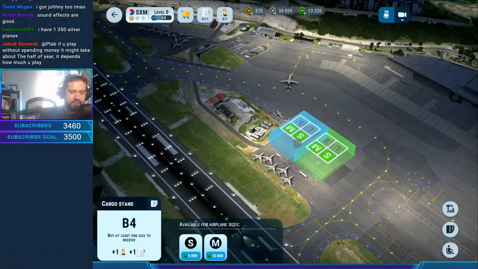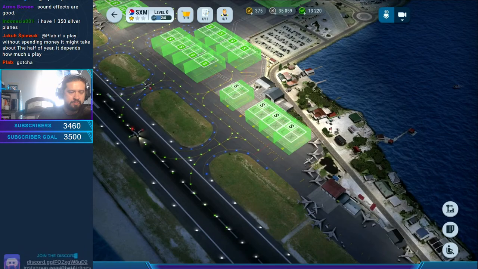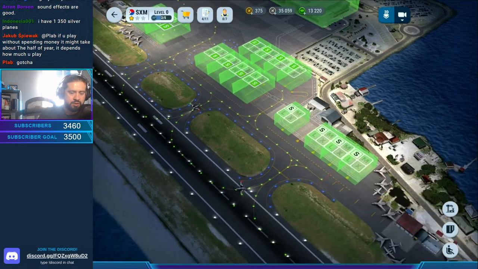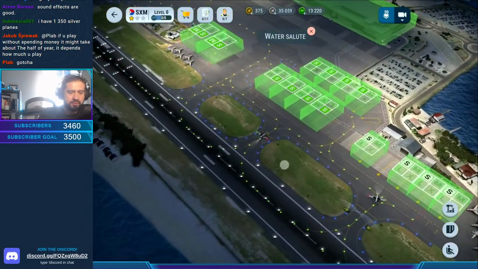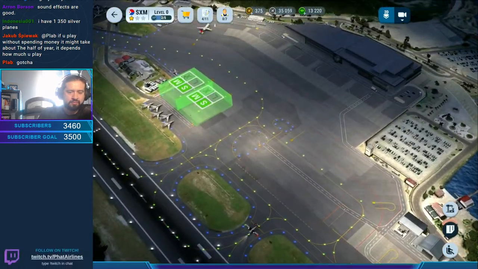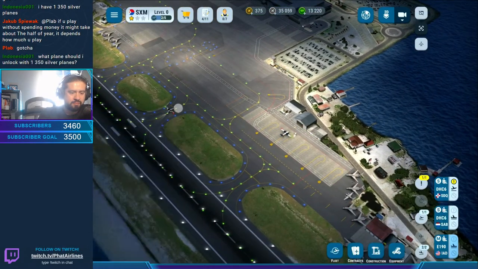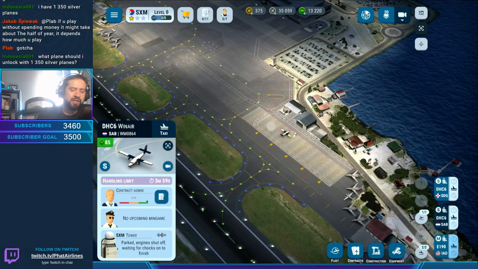This is a cargo stand. All right, here's the main terminal with small, medium, and large. These are passenger stands with smalls. Gotcha. Is there anything down here? Nah. Huh. Interesting. It will be interesting playing. This is a small airplane airport, as most of us know.